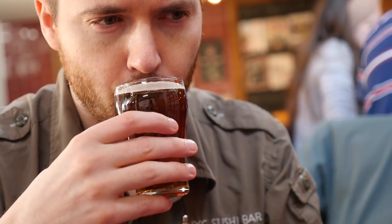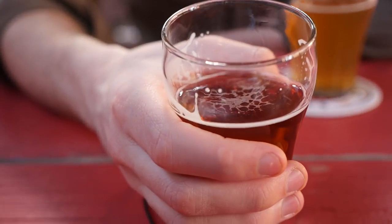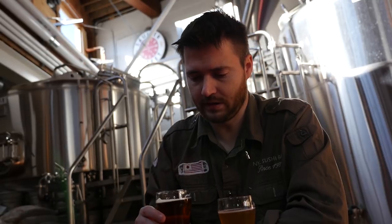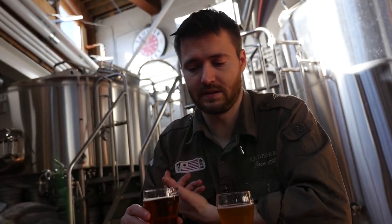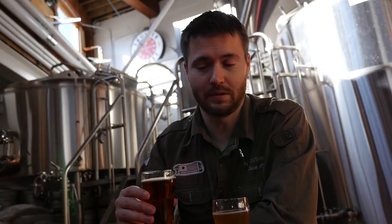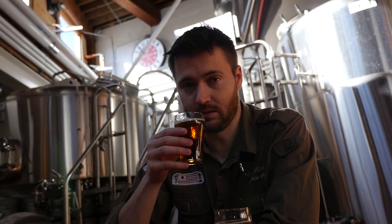And this one is the Pilsner. It's a lot darker in complexion — it almost looks like a Rickards Red. If you're Canadian you should know what that is. It's got an almost nice bronze gold look to it. This one is a lot more subtle, not a lot of hops. It's a lot smoother. This is the type of beer you could have all night and be fine the next day. This is a really good beer and I'm probably gonna grab a few more after because it's so good.